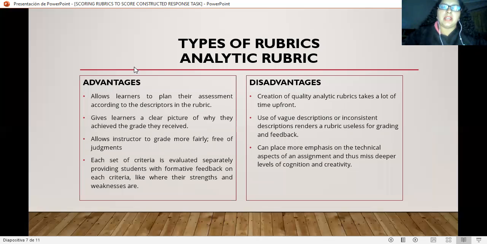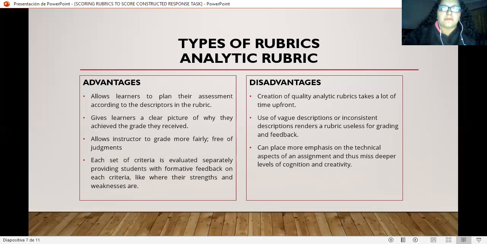Now, here we have the disadvantages and the advantages of the analytic rubric. One of the advantages of the analytic rubric is that it allows learners to plan their assessment according to the description in the rubric.